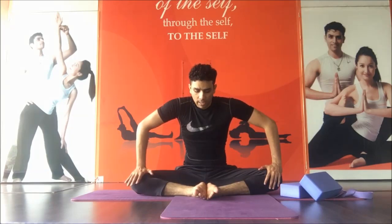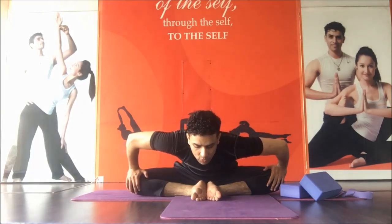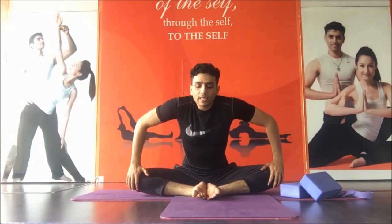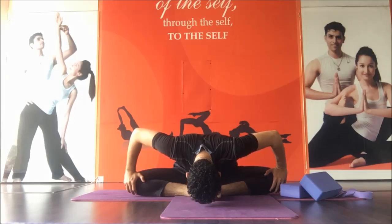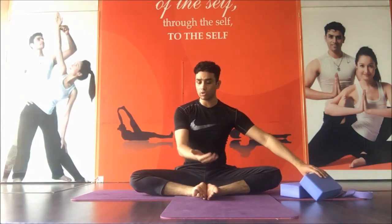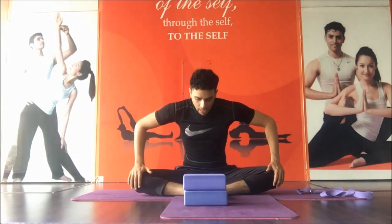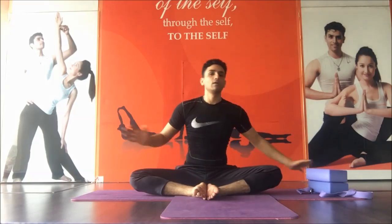After another practice — inhale and exhale, just try to bend forward as maximum as you can go down, even here or you can touch the mat. Come back, inhale. You can repeat one more time — exhale, bend forward and touch the ground, stay for a second — four, three, two — then relax. Some members cannot touch the mat, so they can take the block. We have so many easy options and you can enjoy this practice. A very nice practice for hip opening.